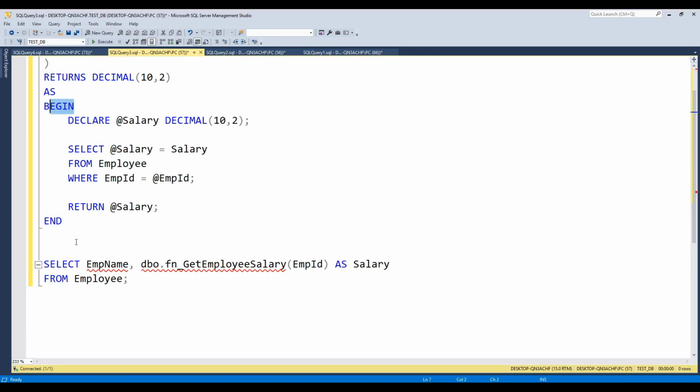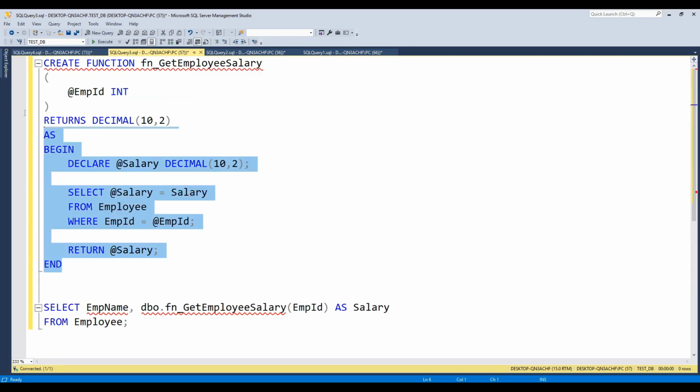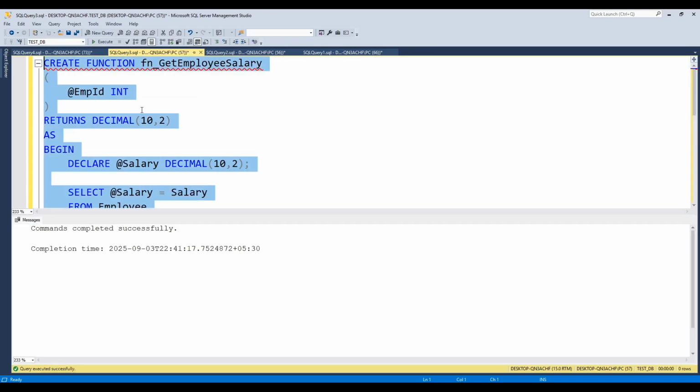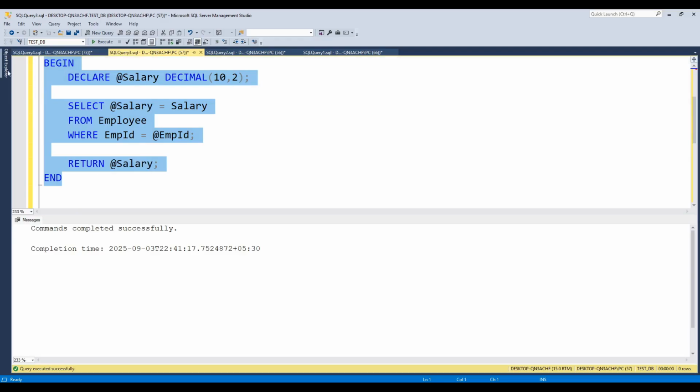As begin, this is the body, and this is the body end. Body begin, body end. So declare a salary; I want the salary for employee ID 1, 2, 3. So this is the select query. I declare a variable, pass the employee ID, and return the salary detail. So I executed this function, and the command completed successfully.